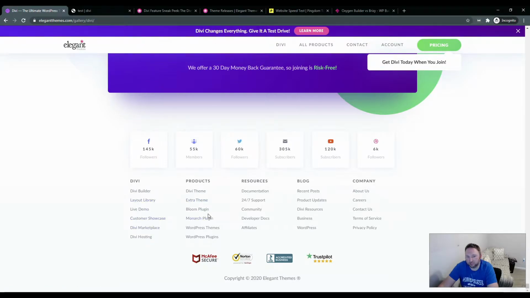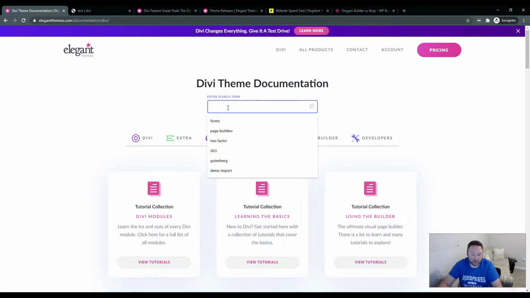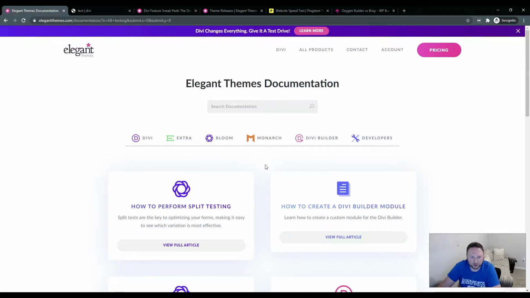And one of those reasons being that Divi has become very, very hungry. It's a very, very hungry builder. It's a very, very hard builder to use on most websites. Not because the websites as a whole can't handle them, but because there's just a lot of stuff that's going on behind the scenes. So let's look real quick. I just want to see if Divi actually has the A/B testing. I'm pretty sure they do.